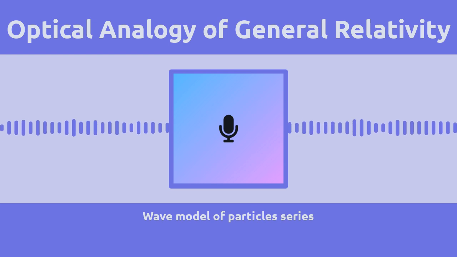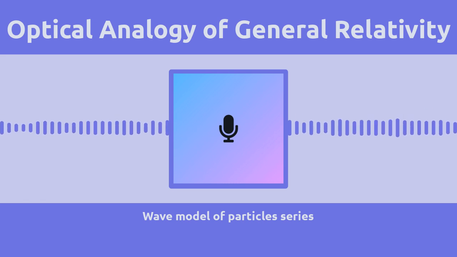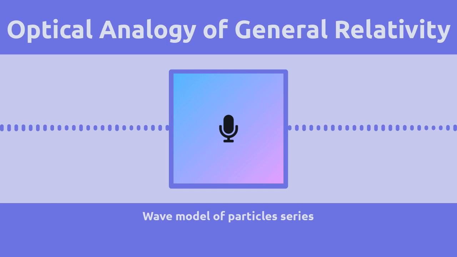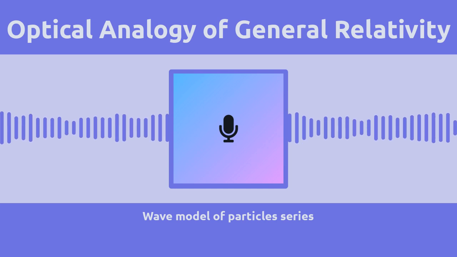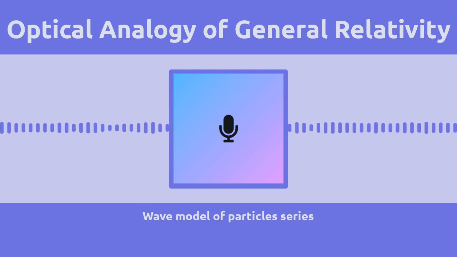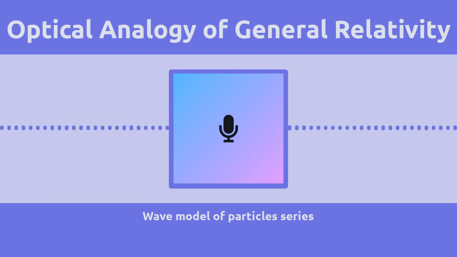This seemingly simple analogy is giving us amazing tools to understand the universe. But there have to be some limitations to this analogy, right? The authors do point out some limitations. It works really beautifully for situations where you have a static, spherically symmetrical gravitational field — like the kind you'd find around a perfectly round, non-rotating object. But the universe can be a messy place: black holes spinning almost at the speed of light, galaxies warping space. When you start dealing with these more complex gravitational fields that aren't as neat as the Schwarzschild solution, this analogy starts to break down. It can't really capture everything going on in those more extreme situations.